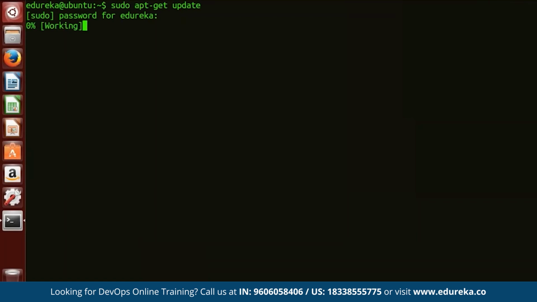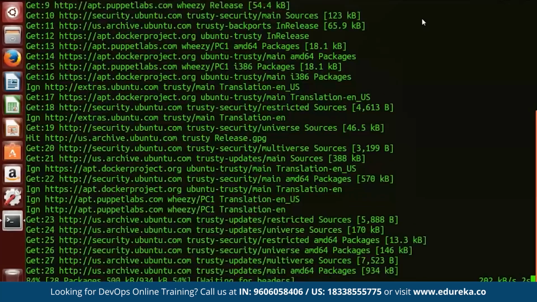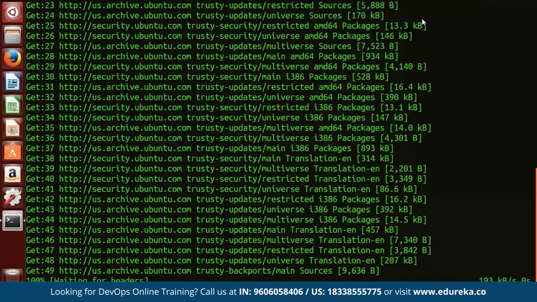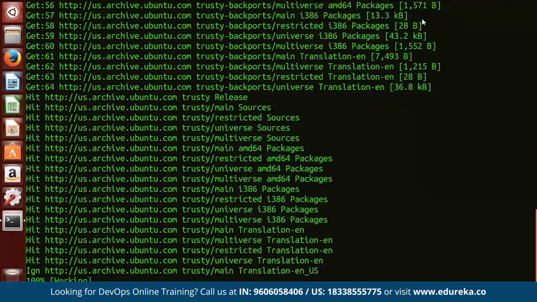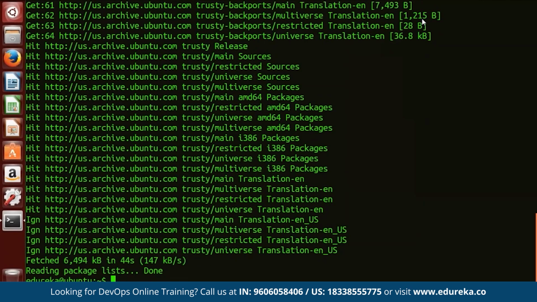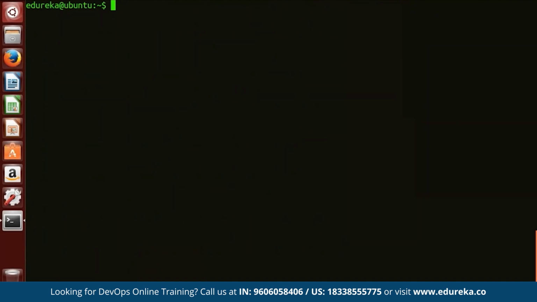It's asking for a password. It is done now. Before installing Docker, I need to install the recommended packages.